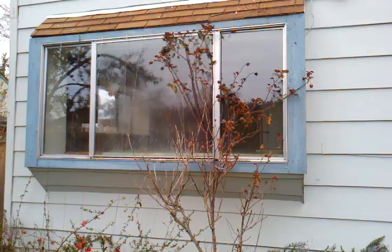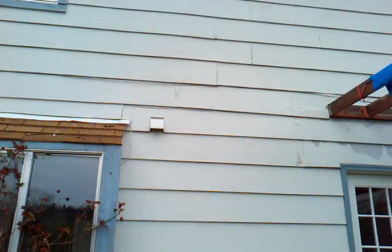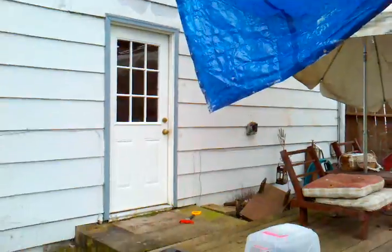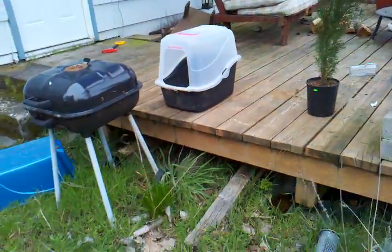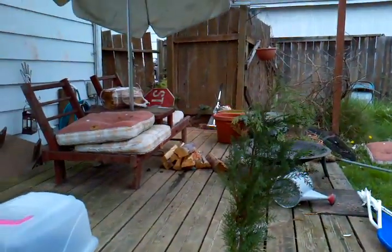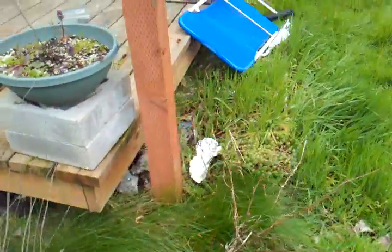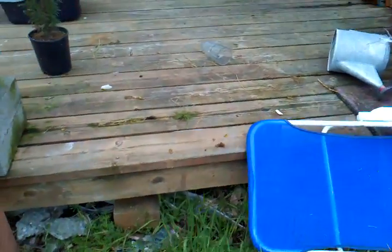The rose bush is growing up the house. Let's see the condition of the side of the house. Looks like there is some settling. I'm going to get a little closer so you can see some of that. I did mention to Kathy that there is some storage and things under the deck, and some trash too. And we'll take care of some of that. And we will repot some of the plants and put them in the front of the yard on your patio to give it some curb appeal.